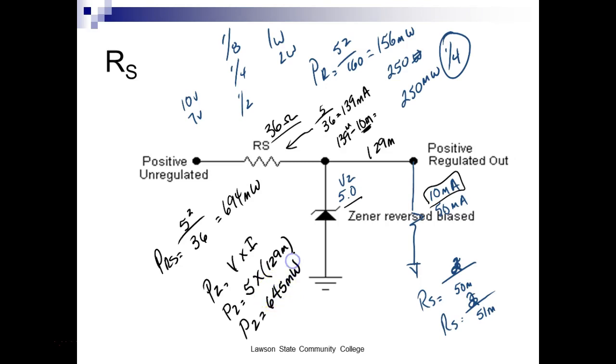Yeah, milliwatts. So 1 watt, we wouldn't burn it up. By the way, if I chose a 1 watt Zener and I calculated it and it came up to be against 1 watt, then what I would do is find a 2-watt Zener that gives me 5 volts, right? Does that make sense?